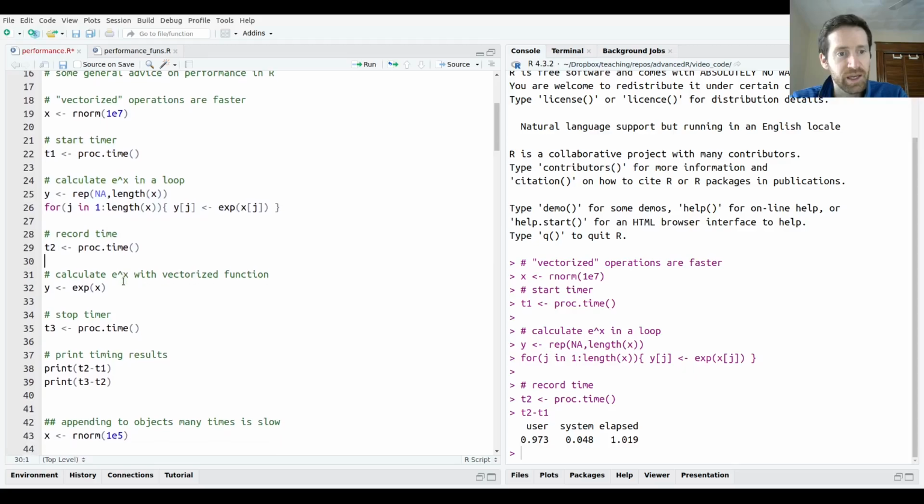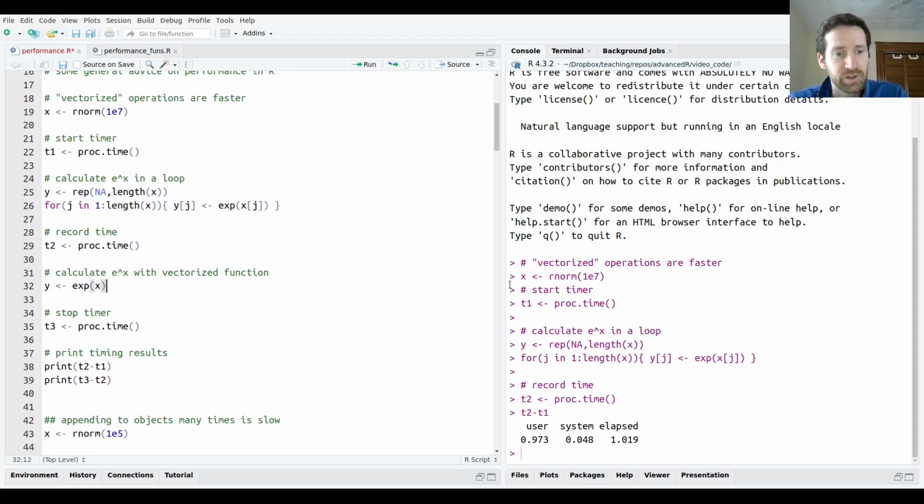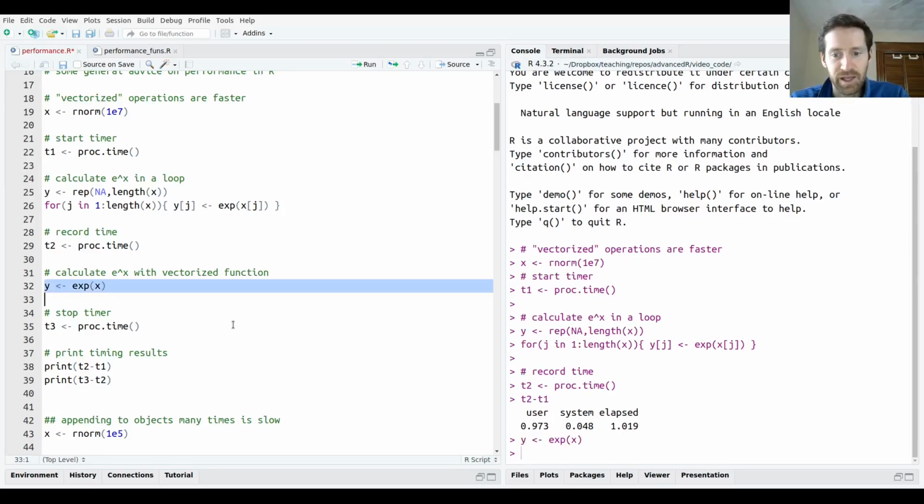And let's look at another method for doing this. This is the vectorized version. Basically, the function exp, which we're calling up here, can not only raise a single element of the vector to e to the x, you can basically give it the whole vector and it will do e to each element of the vector. So that's that.